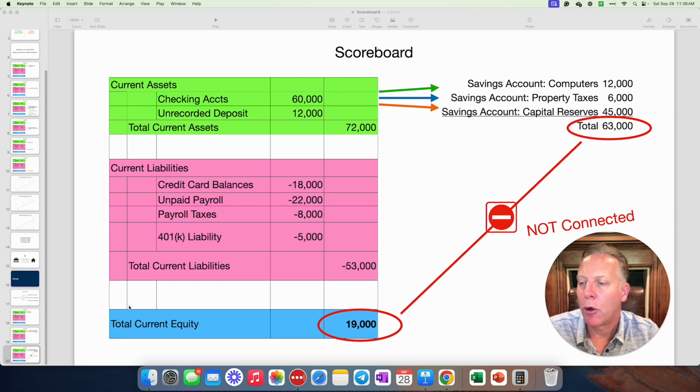But anyhow, the whole idea of this was, of course, the scoreboard. A very simple spreadsheet. Put it together, run it. My rhythm is Tuesdays and Thursdays. I run it twice a week, and it just tells me how well the practice is doing, and it helps guide my decisions going forward.